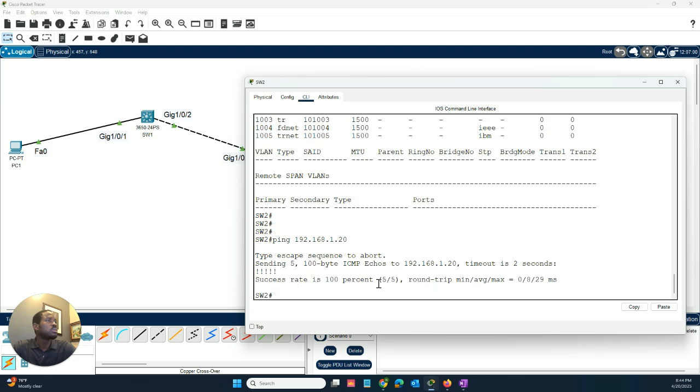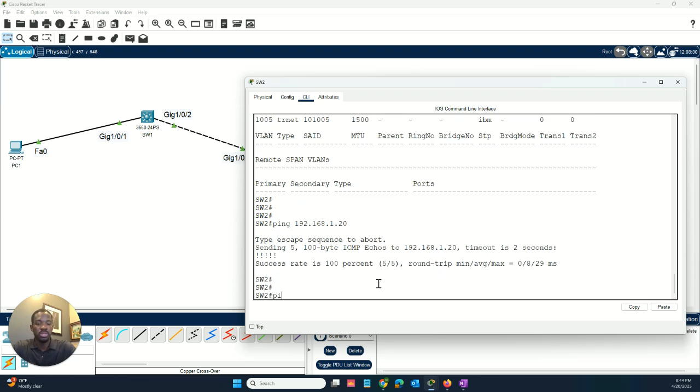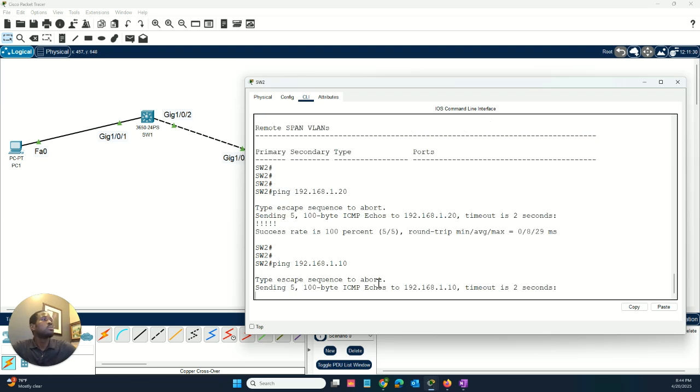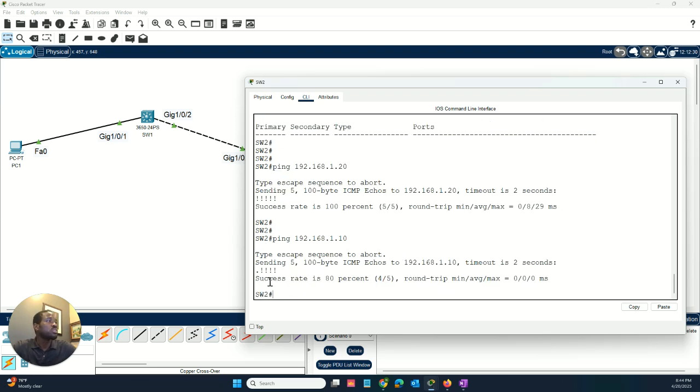192.168.1.10. Let's try to ping switch 1. It works at 80% rate because the first ping failed. Each exclamation mark is 20%.